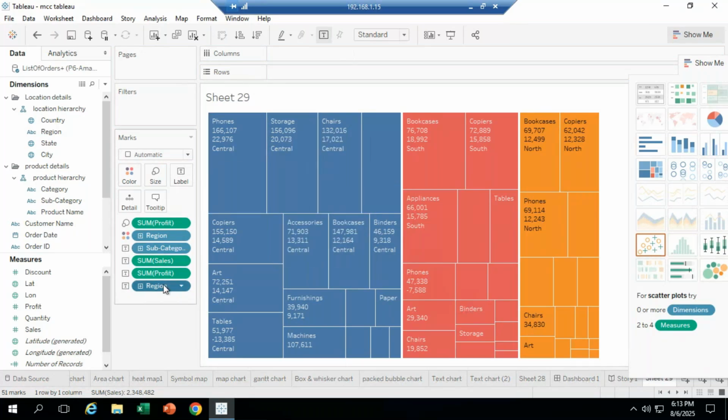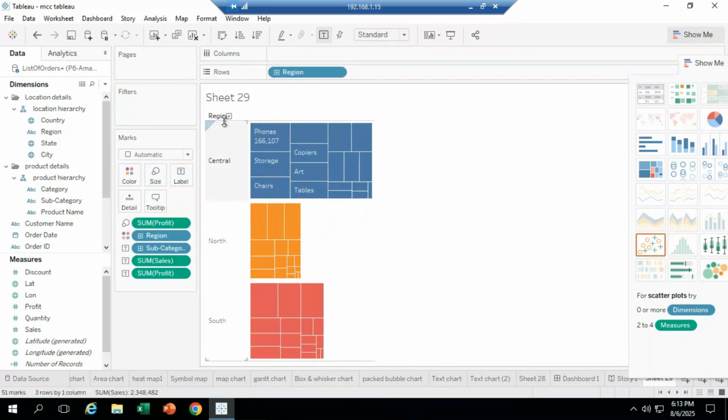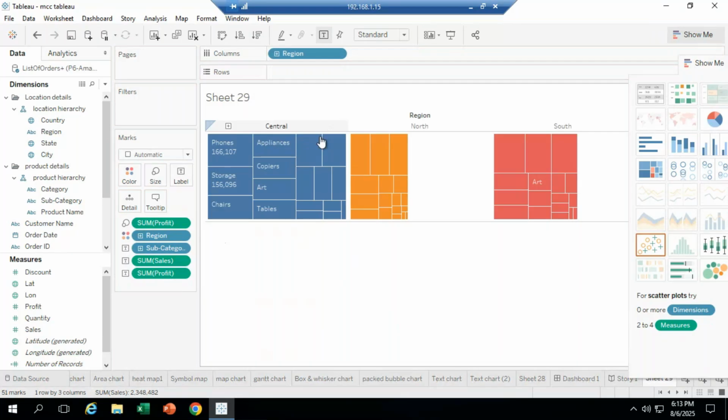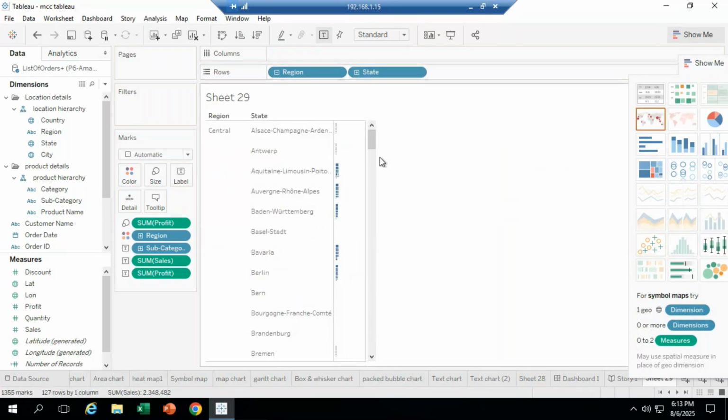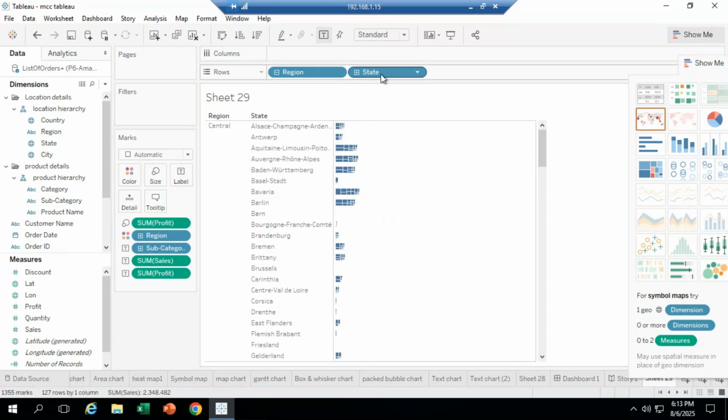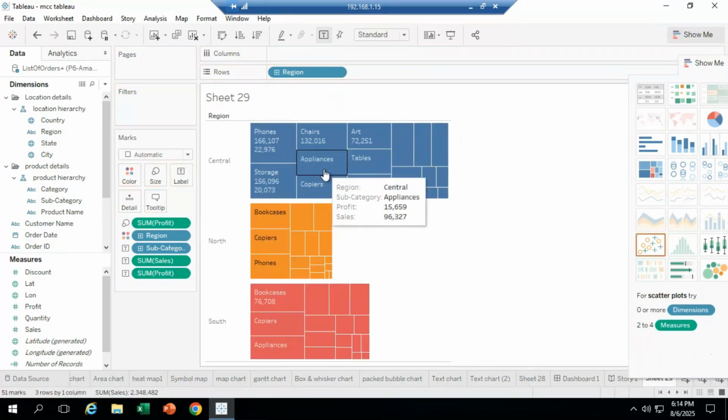Let me see that. We can drag and drop into the rows. See now, region wise, these are the different differences. What is the difference? It's going to display. If it is column wise, click on that column wise, and the region is going to display to us. Or else, if you want to display in the column also, click on that plus symbol. See now, it's going to display state wise also. Region, all these are the states. I don't want this state. Region wise, the details are going to display to us.